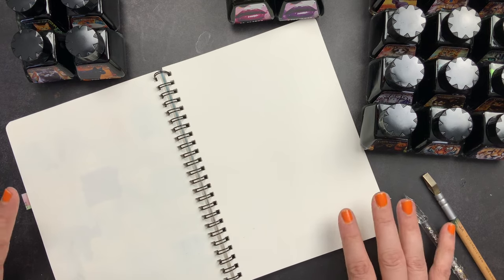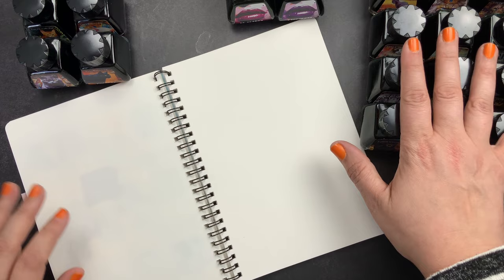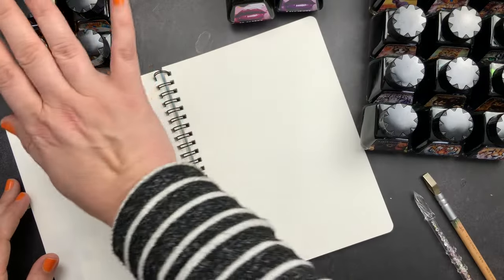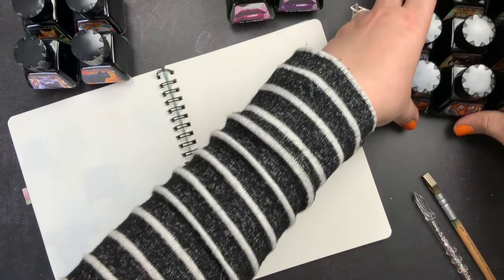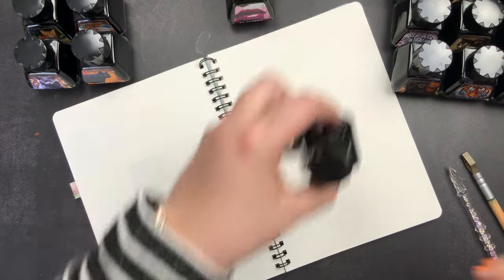So I was trying to figure out what to do because normally I start with the inks that don't have shimmer and then I go to the inks that do have shimmer. But if I do that, I have to kind of mix up the collections. So I'd have to do Elizabeth and then the Feline collection without the shimmer and then go back. But I think that's okay. I don't think it'll be too confusing. So I think we'll just go ahead and do that. So what I'm going to do is I'm going to start with Elizabeth.